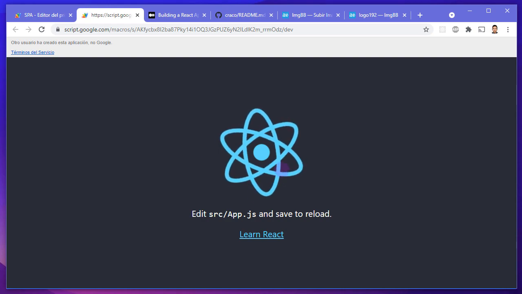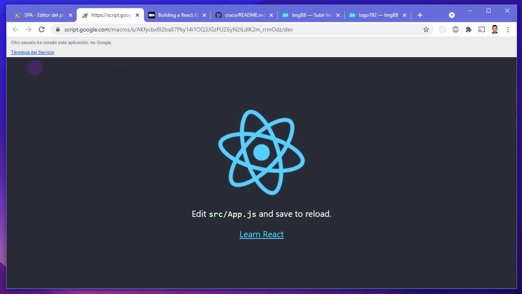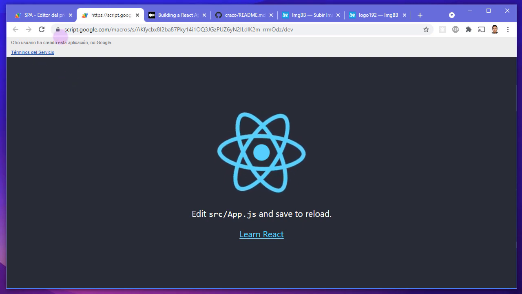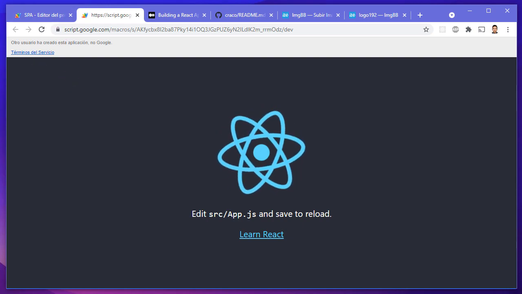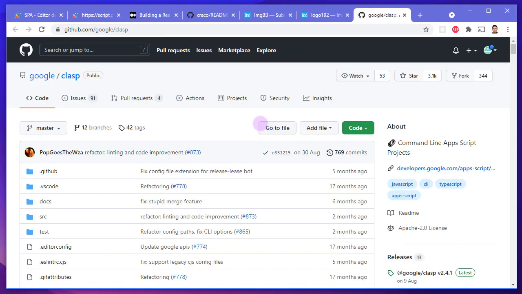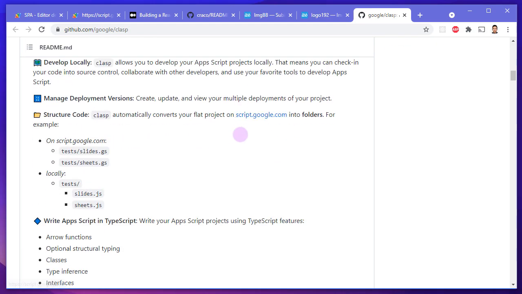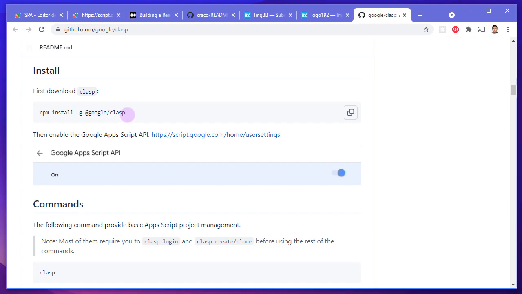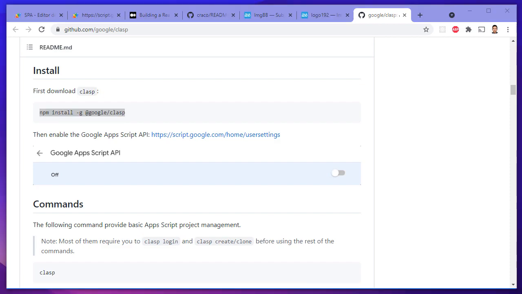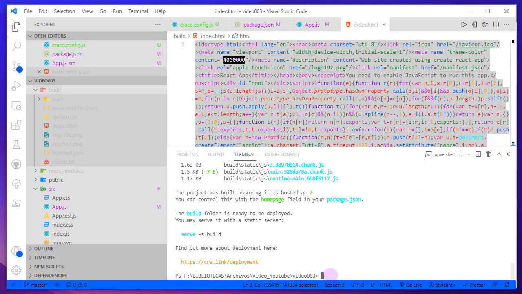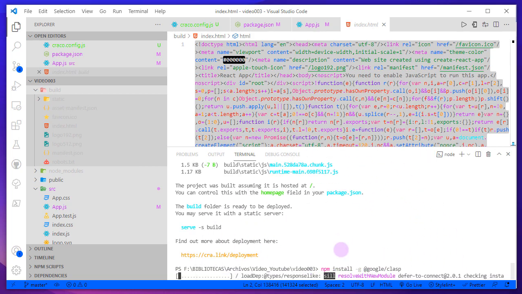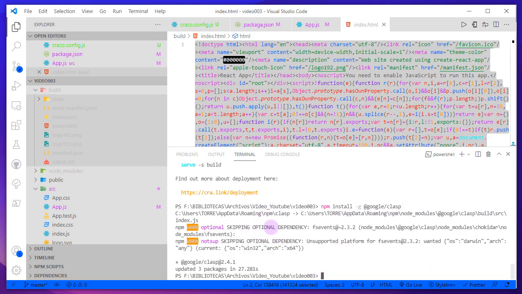So this is so much work. Do the part of copy, paste, refresh, etc. So we need to make this easier for us. The first thing that we need to implement is Clasp. Clasp will permit us to update the files that we have in AppsScript. To install, we need to implement this part. So copy that part of code, that command, and we will run it in our terminal. Paste, enter. That's no magic.